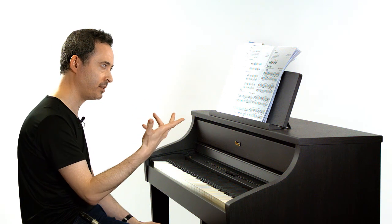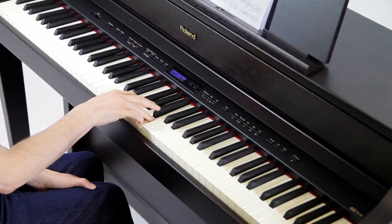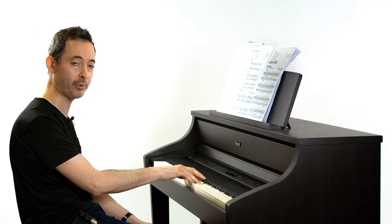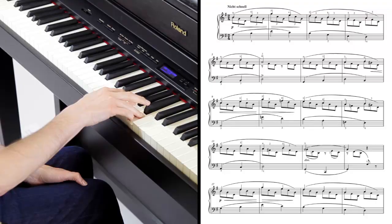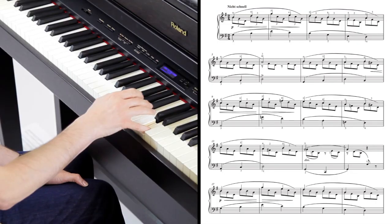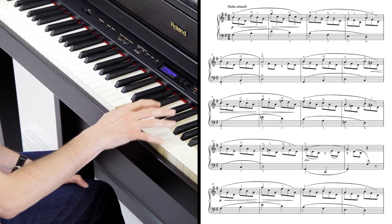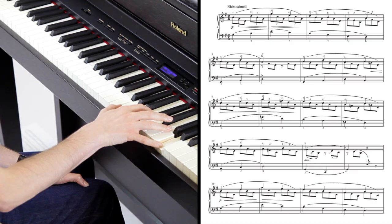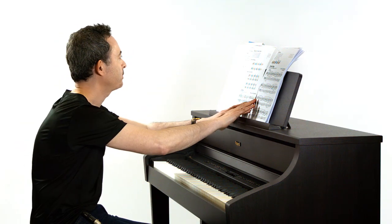And you can practice it this way too, whereby you play the top note of each chord, and then you play the 2 accompanimental notes underneath as a block. That is the 2 notes together, and lightly, and then the next melody note, and then the 2 notes underneath it, and then the next melody note, and then the 2 notes underneath it. And you can do that with any music where you've got similar patterns.